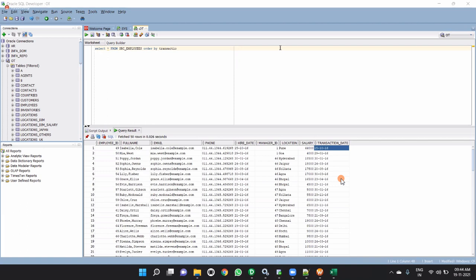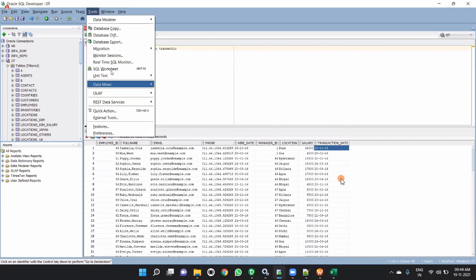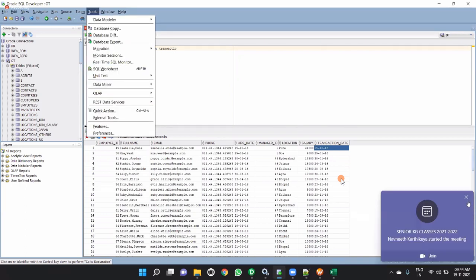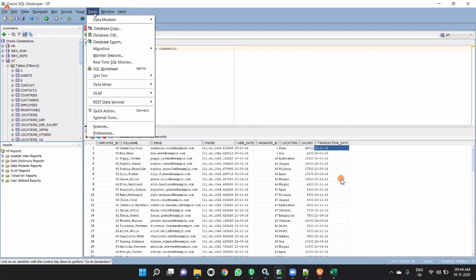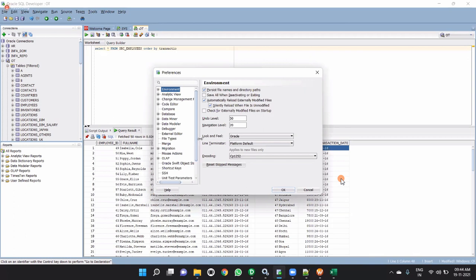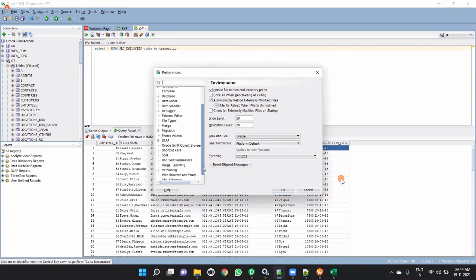Raj, the font is not clearly visible. Can you please increase the font size? Where is the font section?